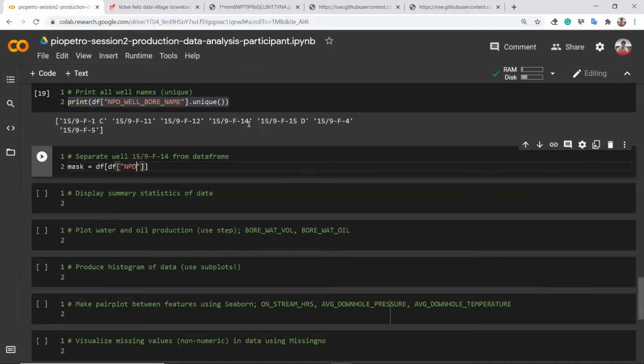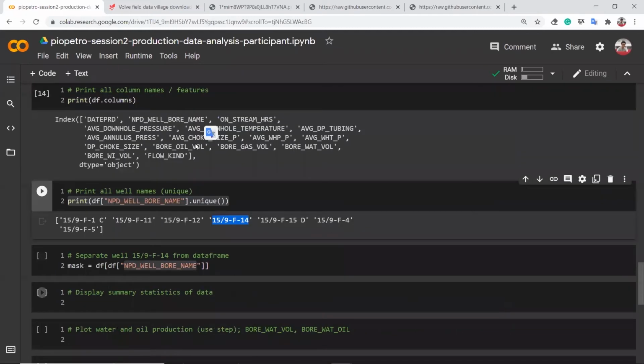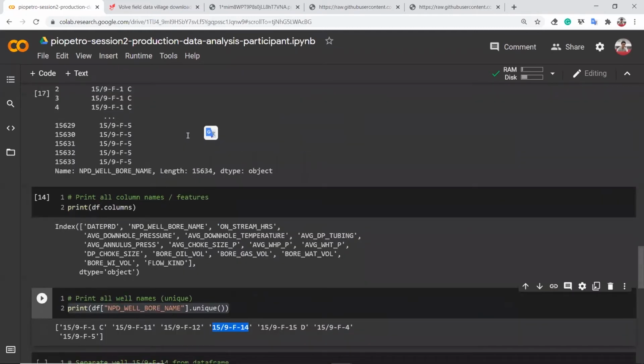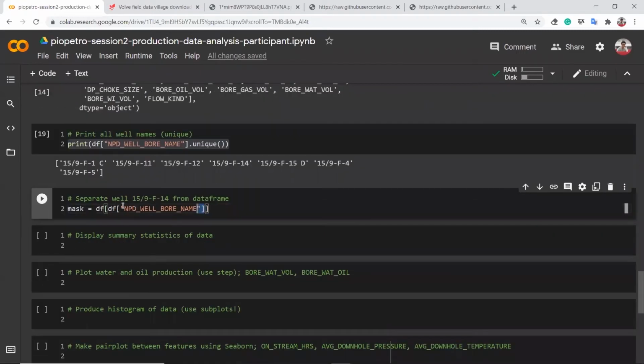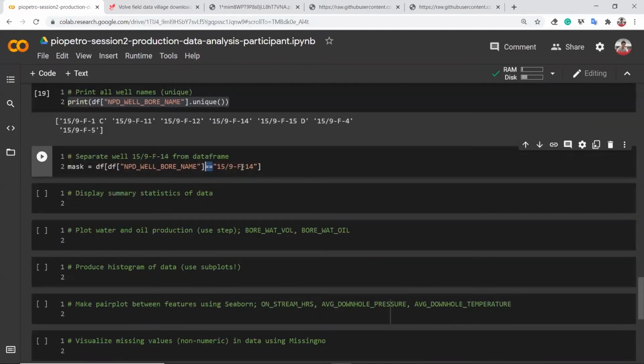I hope you understand this. You want to find this well in this column. You want to find well F14. So you pass this column and search for well F14.